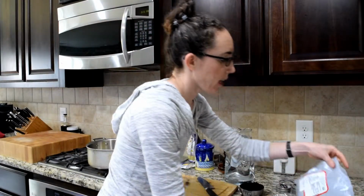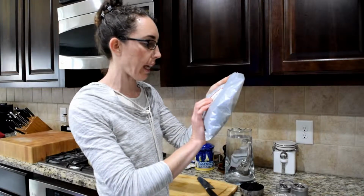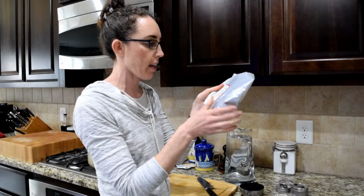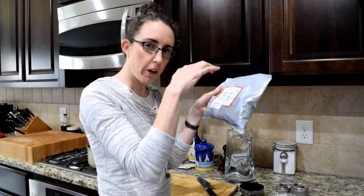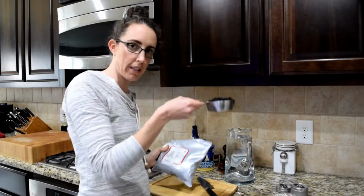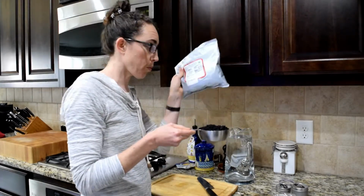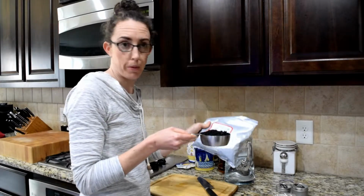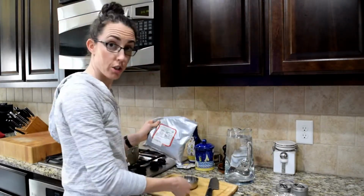Then, so I got a 1 pound bag of Frontier Co-op whole organic elderberries. It's the Sambucus nigra, N-I-G-R-A. This is about 4 heaping cups worth, because I measured it out, and each heaping cup is about 4 ounces. So if you get 16 ounces, obviously it's 4. So you could do this recipe 2 times with this bag, or do it 1 time and then keep using this for your elderberry tea or whatever. But I've got 1 cup, 2 cups.